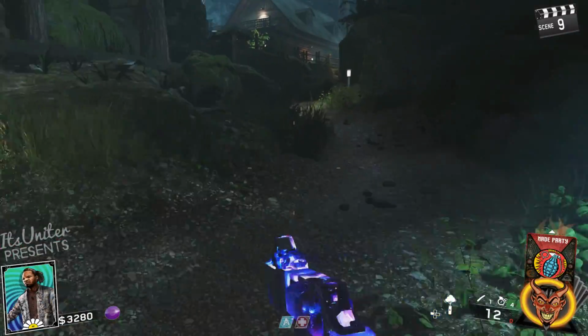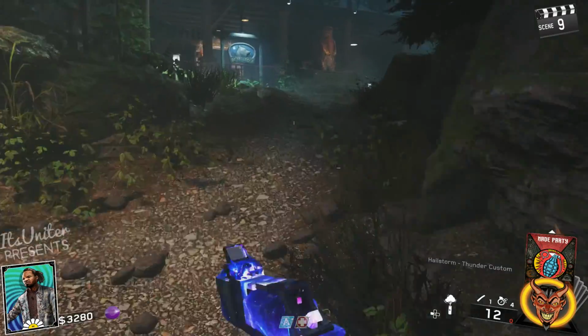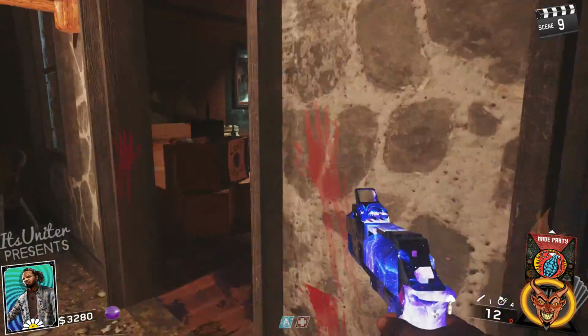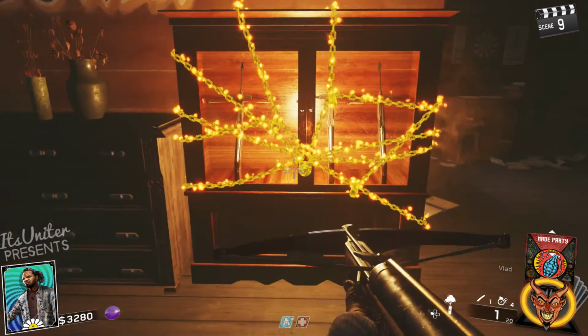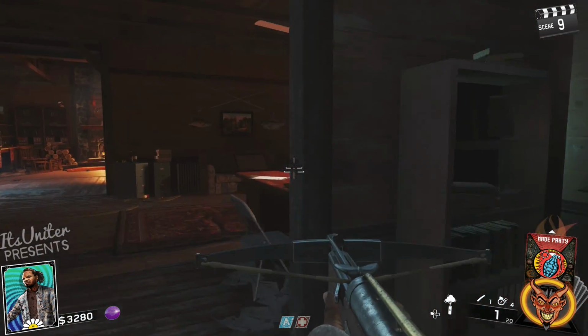So now you want to run back to the spawn cabin, go all the way up there, and you'll see the cabinet full of harpoons, crossbows, Vlads, whatever you guys want to call it, like I've always been saying. But you'll see that the cabinet is now unlocked. Hold square to break the lock, and you can see they're all laying right there. Hold square to pick up one of them, and you now have the Vlad.